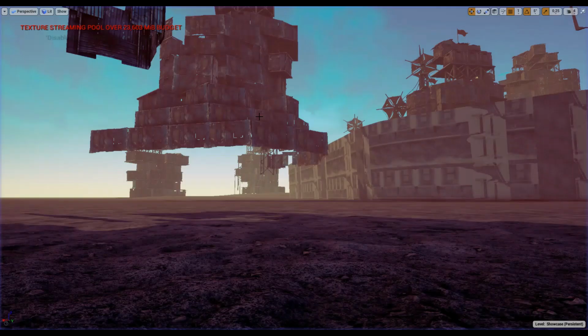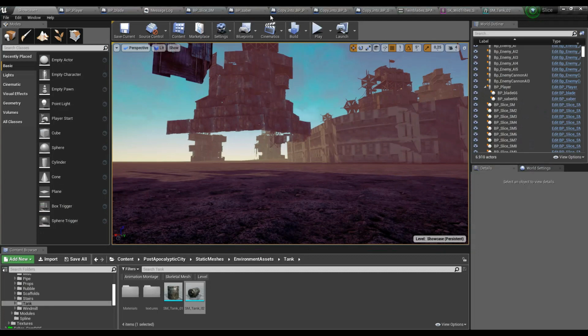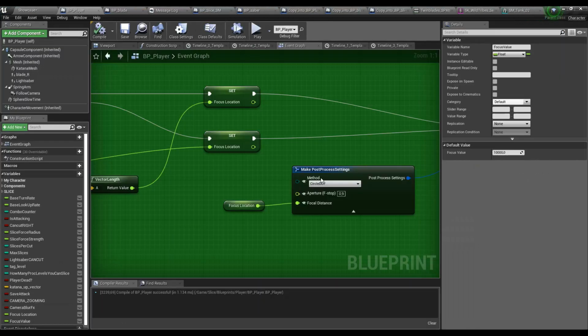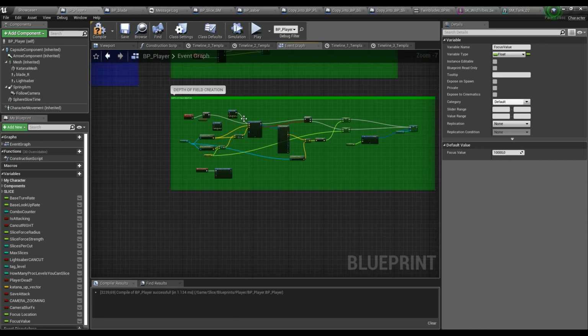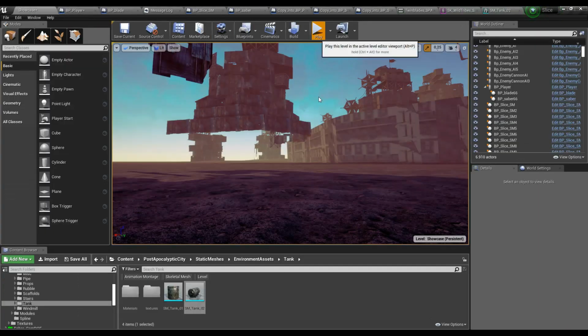So basically, let me remove this one, the camera field of view tracing. So I start again.